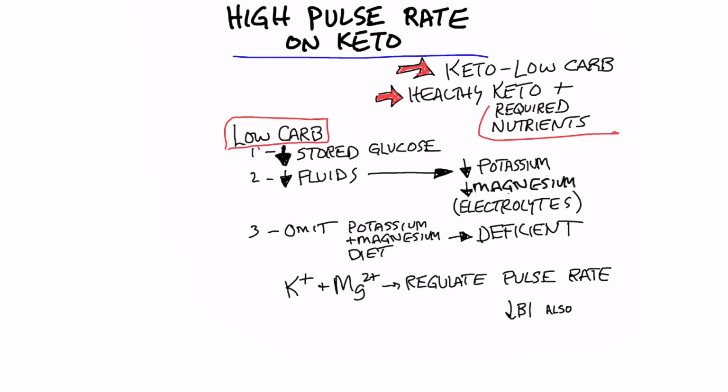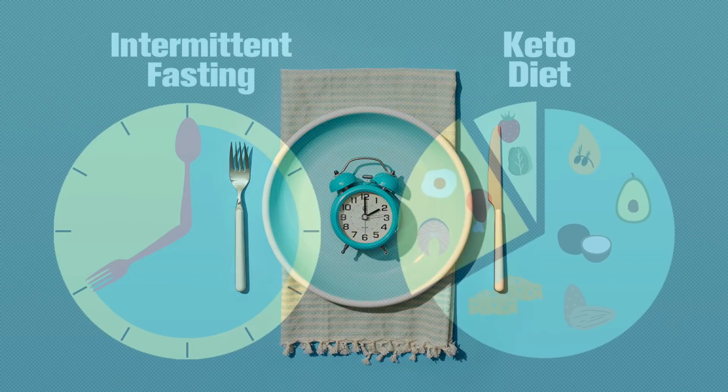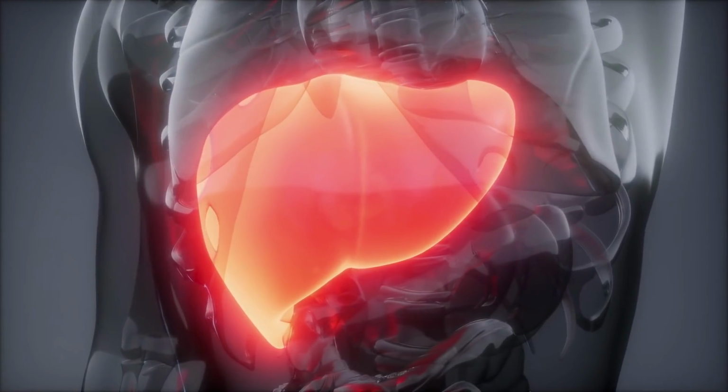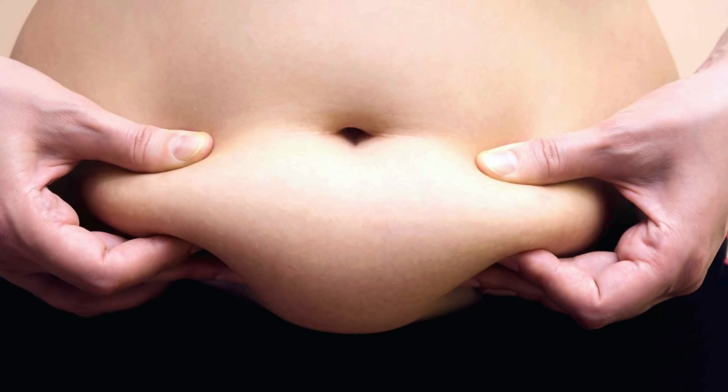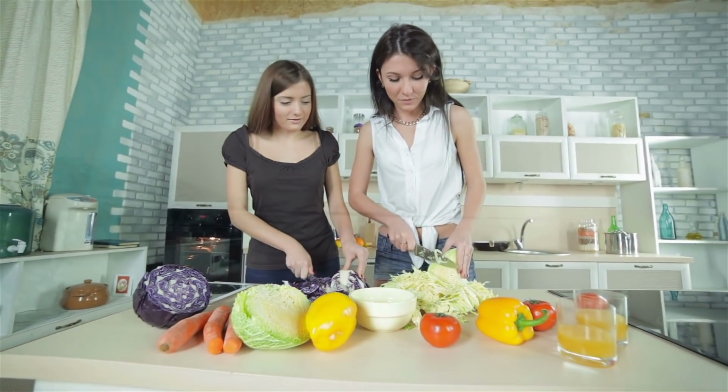One of the interesting things that happens when you go low carb is that you are no longer holding on to a lot of your glucose, the glucose that's stored, glycogen. And this especially occurs when you do fasting. So if you're combining keto with fasting, because just within a day, you can lose a lot of your glycogen, which is stored glucose in your liver. And what you need to know is that glycogen is a sponge that holds a lot of fluid. You see, when you store fat as adipose tissue, you're not storing any fluid at all. It's only when you store glucose. So you get on the ketogenic diet, so you're dumping all this fluid.